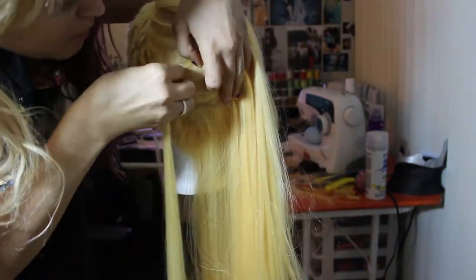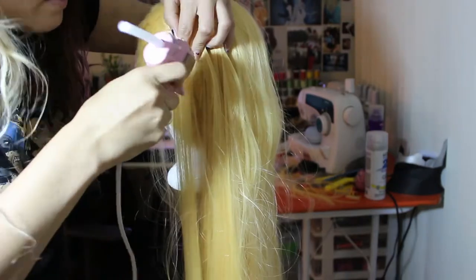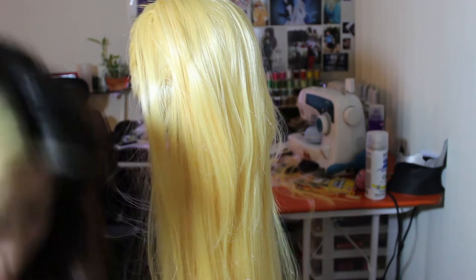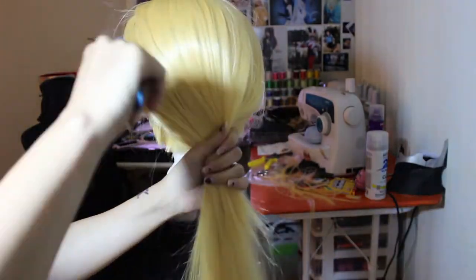Alright, so I've let down the braided section. Now I'm gluing in some extra hair over on the side back part here because the weft, or the, not the weft, the net was showing through. And the way that I am putting this in to help cover the fact that there's a weft here is putting it in reverse, basically.